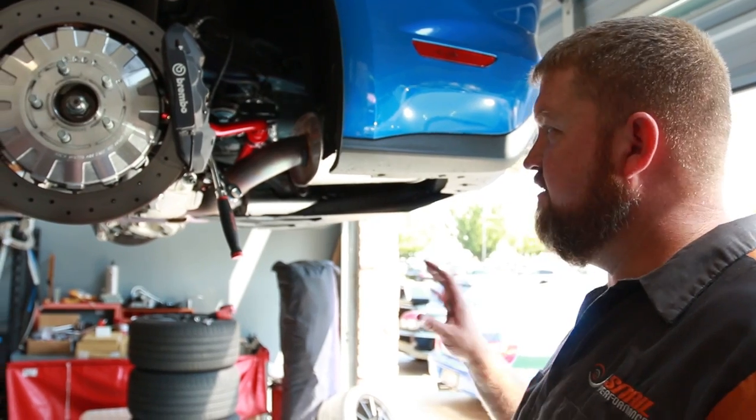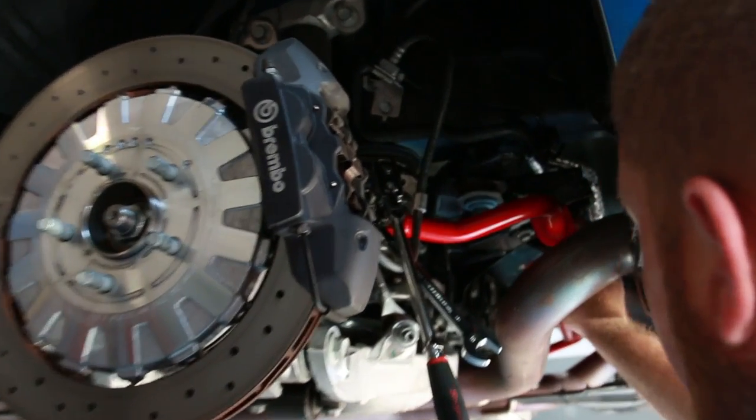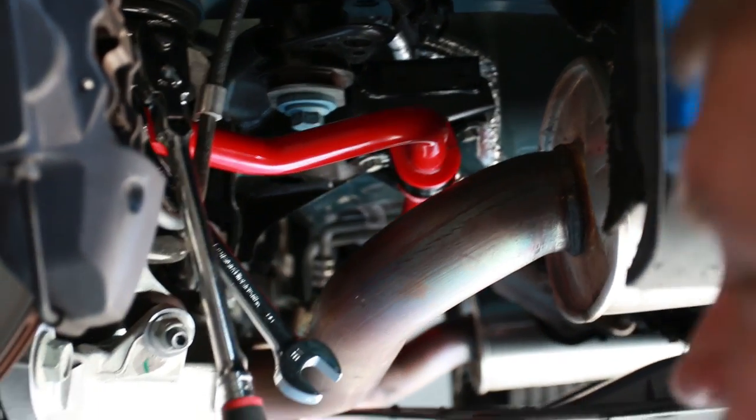We've pretty much got everything installed. We've got the clamps and put on, or the brackets, or the little U-clips, or I don't know what you want to call this thing.